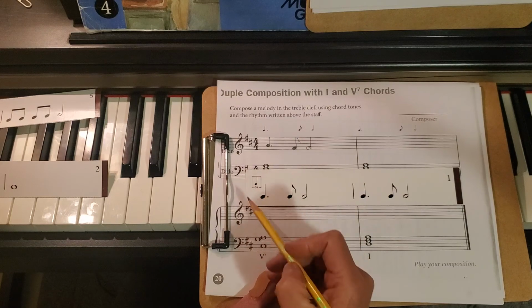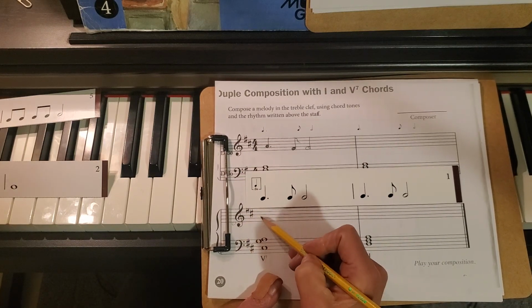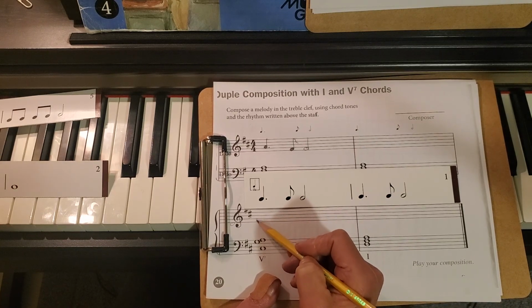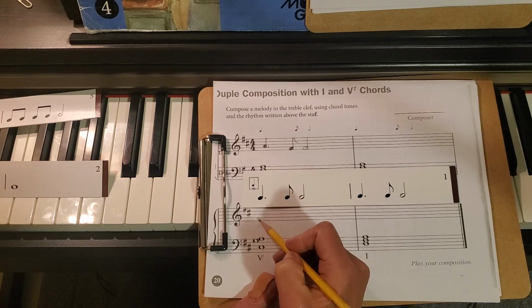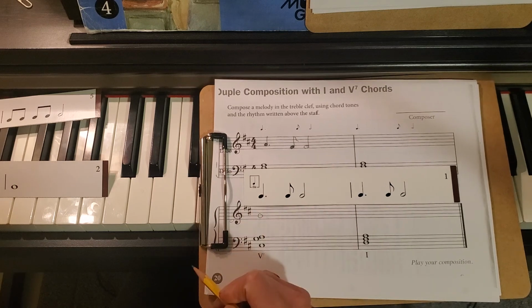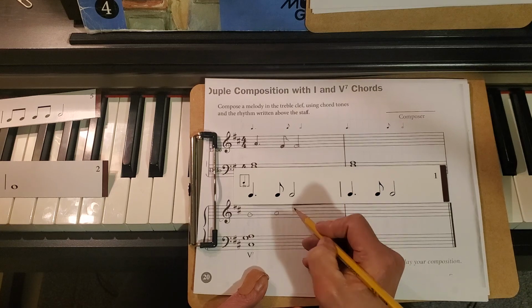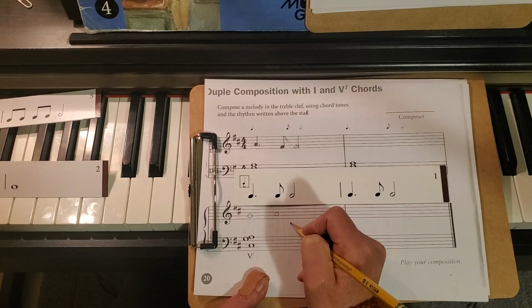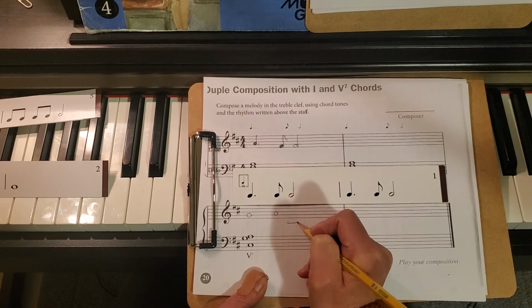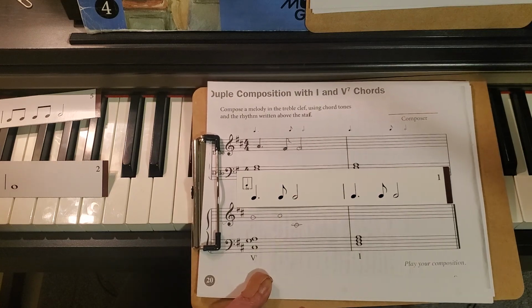If I don't remember where my pitches are, remember we're in the key of D do. So here's my do. So is on the second space, but I'm going to start on fa, which is one step down. So that would be this one, fa, and then I go up one, so, and then I'm going down to my C sharp. So remember, here's the D, then comes the ledger line, and the C is a line note, okay? And that would be my C sharp.